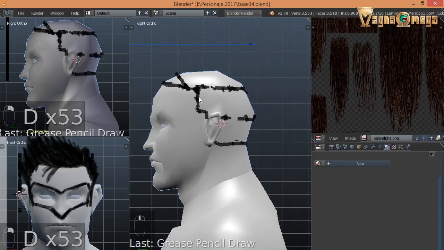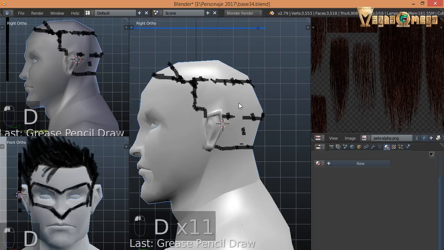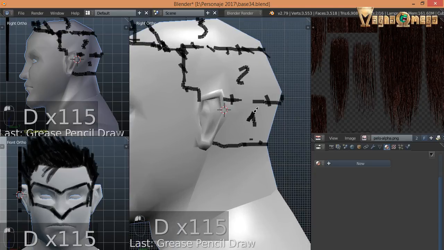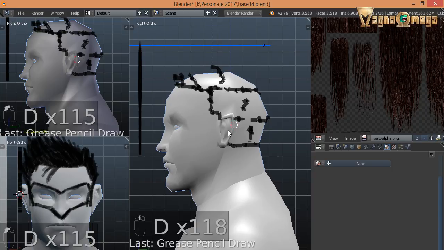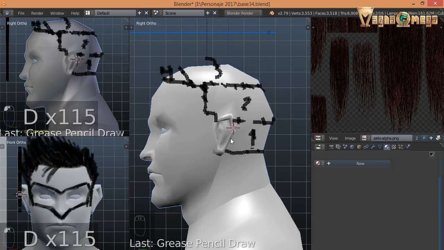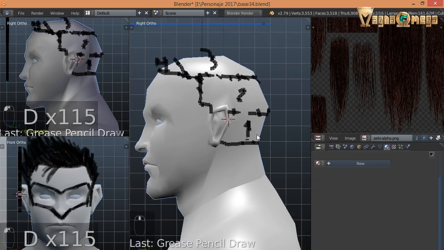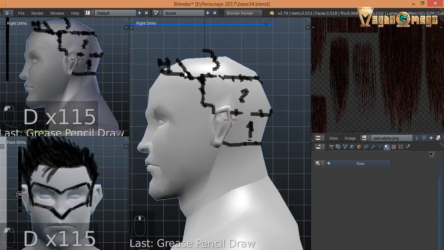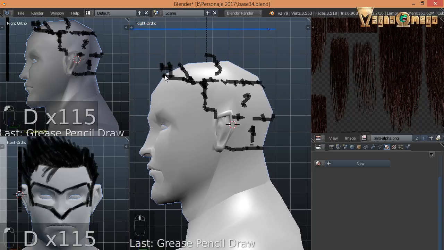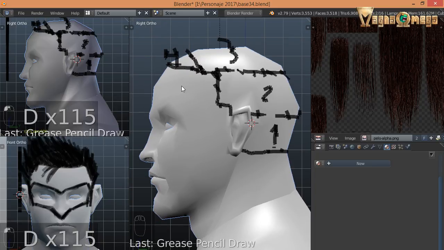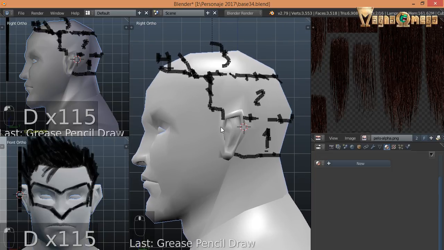Anyway, we have these 4 parts. It's 1, 2, 3, and maybe 4 here. A good way to place these planes first is from this part, with the short hairs, later this section, and finally the crown and this front part. Anyway, you can begin in any section of the head.